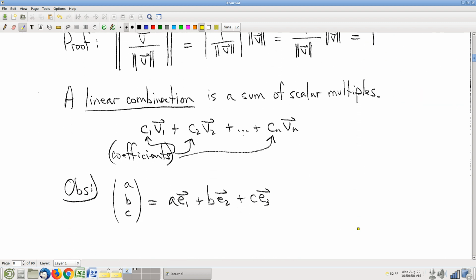By the way, I recognize this is a mishmash of little small topics. This is a bunch of little micro topics that we have to throw in before we can start doing sort of bigger things. So here's another one. New idea, something called a linear combination. This is a surprisingly important construction. This is what I like to call the fundamental construction of the field of linear algebra.